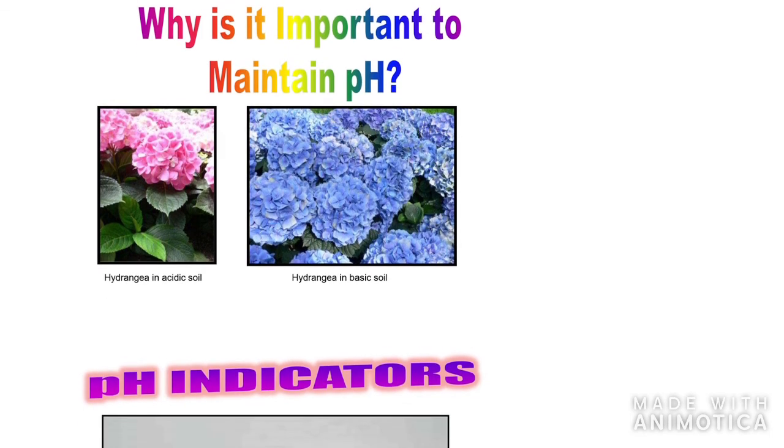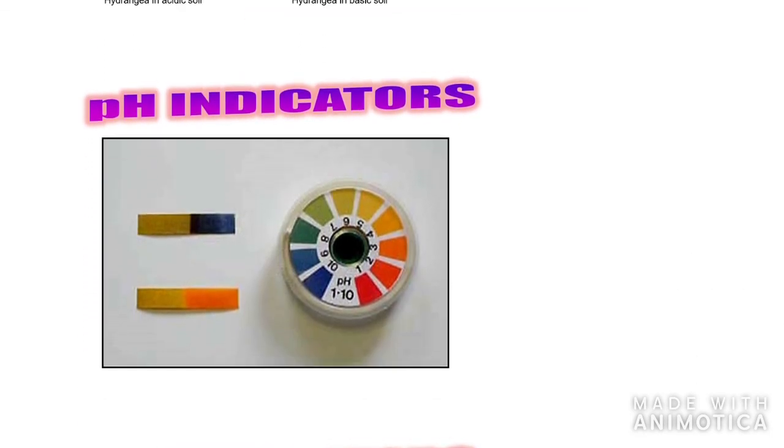So to be able to determine the pH of something, we have something called pH indicators. And if you ever had a pool or knew someone with a pool or a hot tub or worked at a pool, this is something that you actually have to check on a regular basis. This one is a little slip of paper, usually called litmus paper. There are different chemicals that you can use instead, called indicators. This one's really cool because it goes from a pH of 1 all the way up to 10, which is quite a broad range. And as you can see, each pH level is a different color.